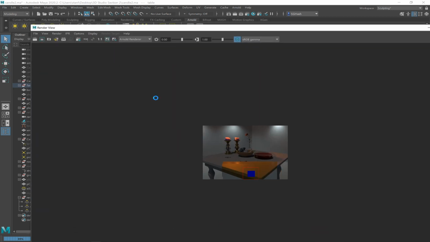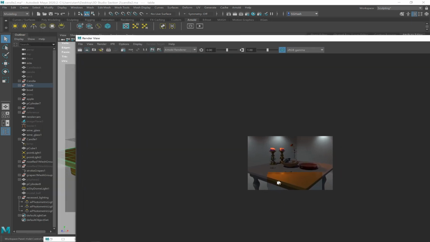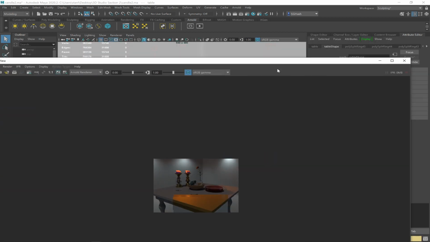What I find to be a pain in the butt sometimes is that when you click the escape button, it sometimes crashes the render, or it might crash Maya completely. So be careful when you're clicking that escape button. You might want to click it as quickly as possible. Don't wait until 90% of the way through your render. Clicking the escape button at that point might just simply crash Maya.